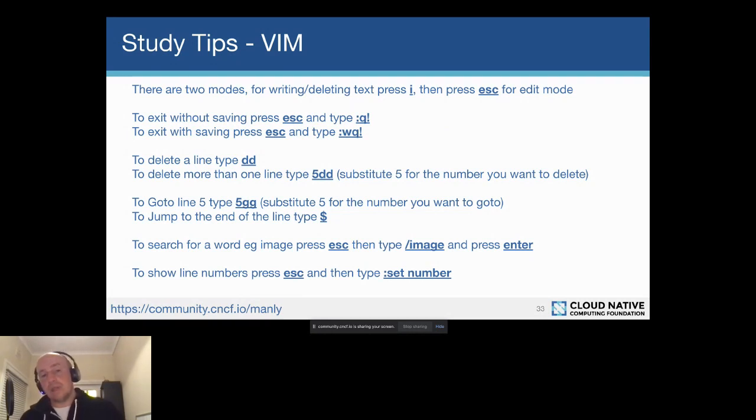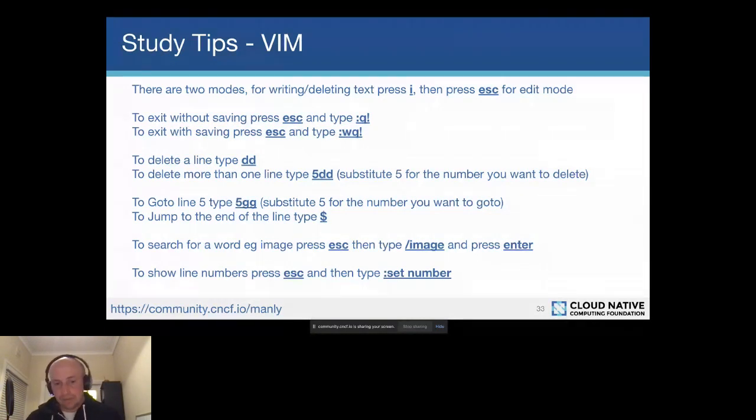One thing that I found really useful when I was doing YAML files: there's a lot of unnecessary data sometimes if you copy a YAML file from a pod, for example. So I would use dd, which will delete lines. Let's say you have that metadata in the deployment file, you don't need that. You can press 50dd and that will delete 50 lines. And then it just makes the file a little bit easier to use.